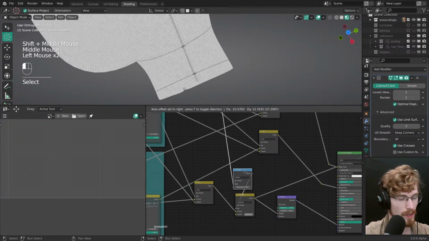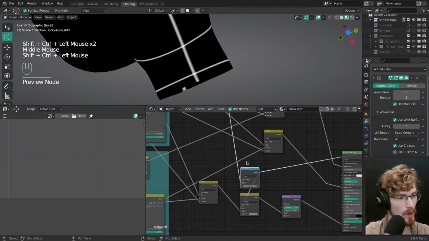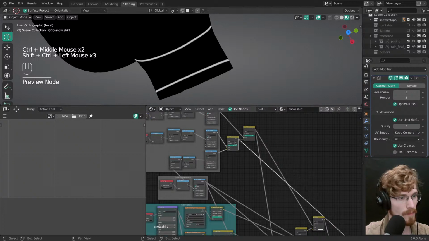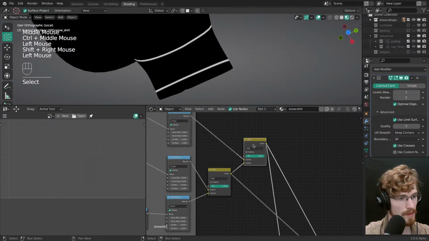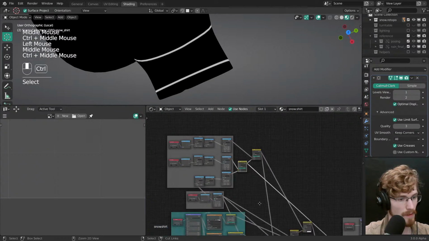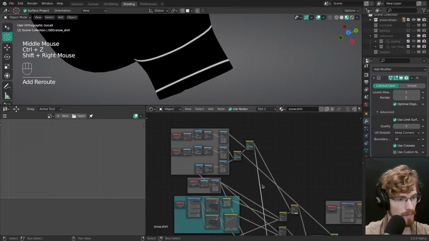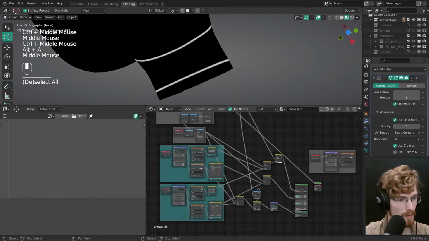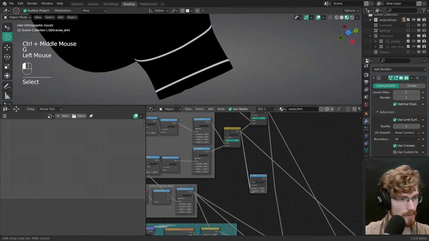So what I could actually do is separate these two a bit more, so that they don't quite interact. Okay, so I got this one and I got this one.